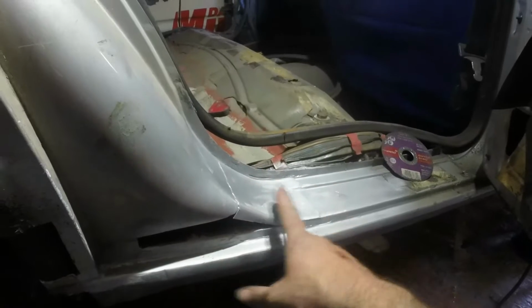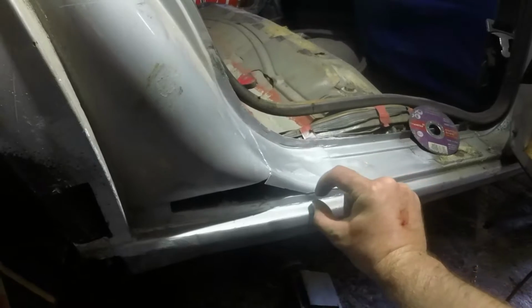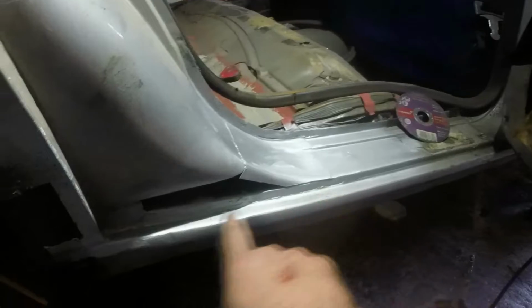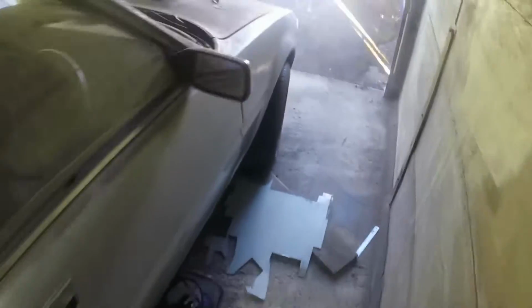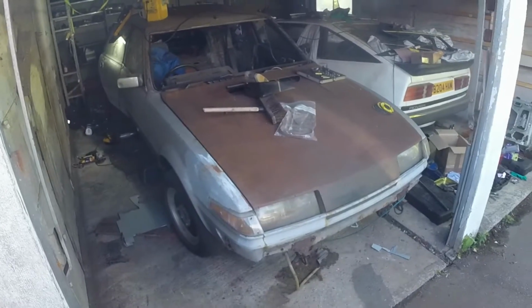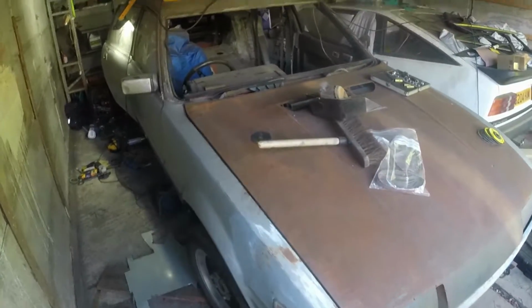Semi-sorted. That's worked out a lot better than I thought it was going to. I've trimmed that little bit off there, so I can now put a whole cardboard and then steel plate in on there with a nice folded line in it. Weld it in, plug weld through, blah, blah, blah. Then that little bit, and then what I think I might do is actually all of the welding that you will see will have been done by then. So theoretically, and what I might do, which is a complete change of what I was going to do, is not even bother doing the floor pan, just get this up to the body shop so they can have it.